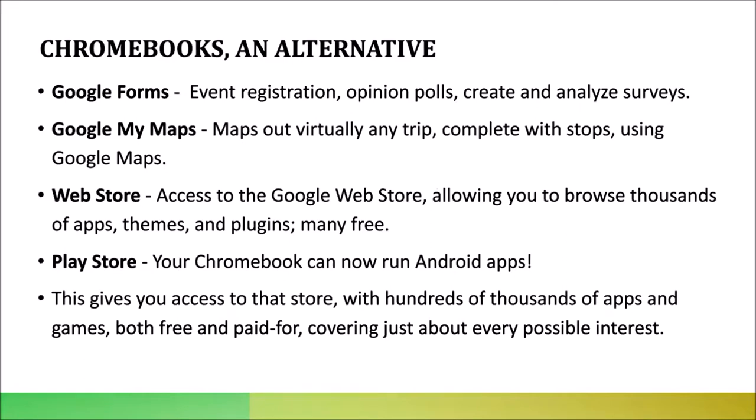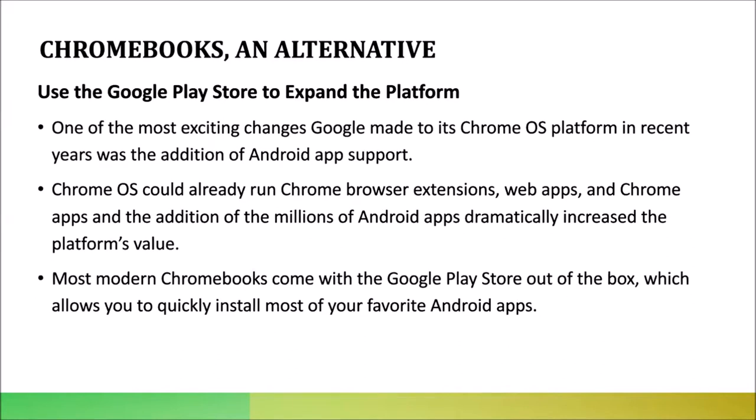So you have access to the Google Play Store, which has really allowed you to expand and have lots more apps and games that are both free and paid for. Using that, the Google Play Store really expanded the platform. And that was one of the most exciting changes that Google made to Chrome OS, to allow additional Android app support.